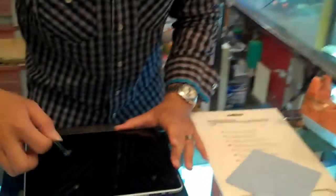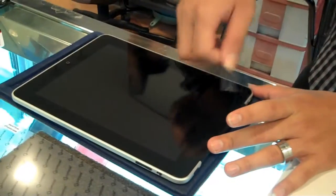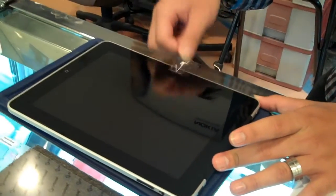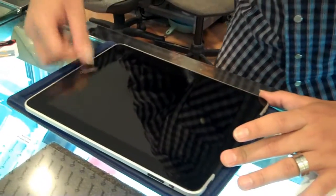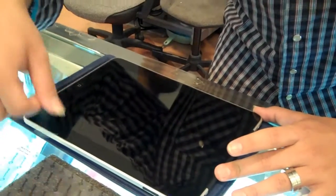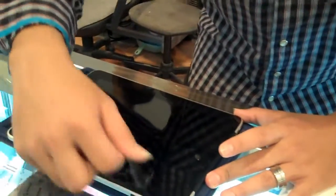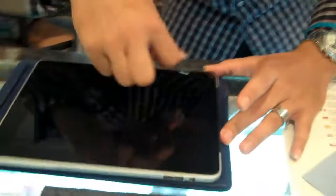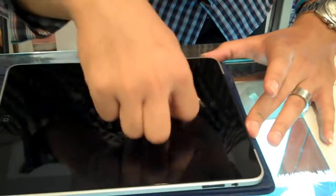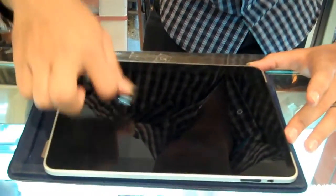Now I had mine done in Singapore when I first bought it a few months ago. This is a nice little trick. However much you clean it with a cloth and some liquid, the act of cleaning it usually creates static and attracts dust. So using a little bit of sellotape to pick off the bits of dust that have been attracted by the static electricity is a great idea.